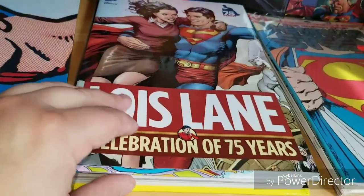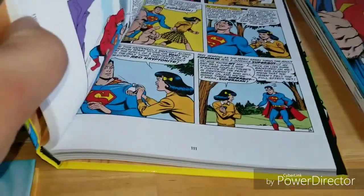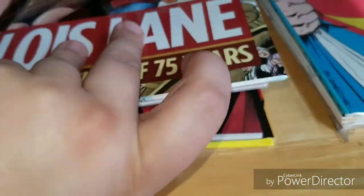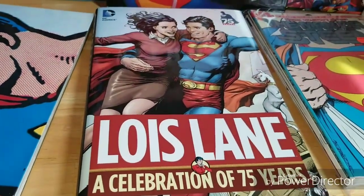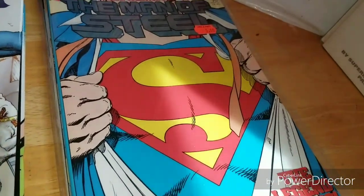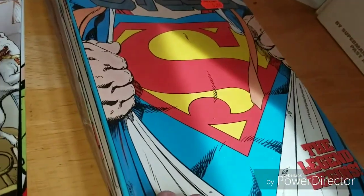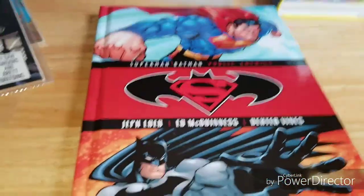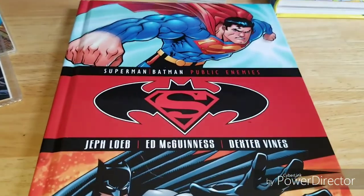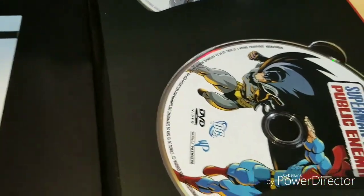Another book I got from Ollie's Outlet — it's for the 75th anniversary of Superman, but this is the Lois Lane: Celebration of 75 Years. So, different Lois Lane-based stories. If anybody doesn't know, she actually had her own comic book for a while — just a compilation of stories based around Lois Lane. This is the 1988 run of Man of Steel — the whole complete series, I believe it's like a six or seven book run. It's going to kind of try to reboot things. And another item from Ollie's Outlet: this is Batman/Superman: Public Enemies — the book.